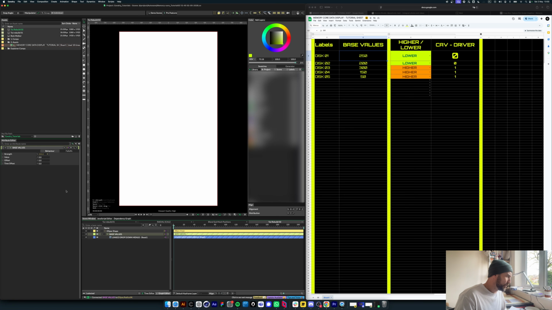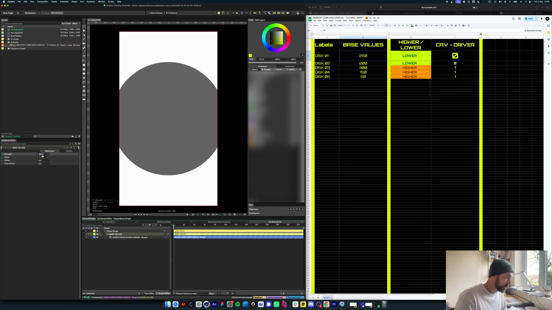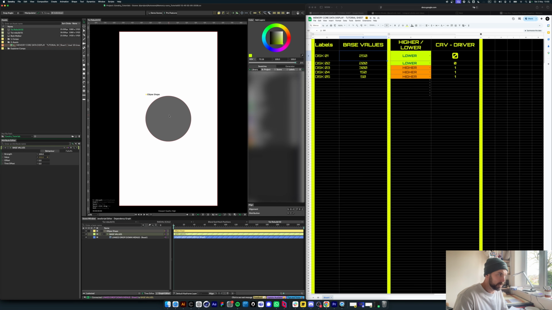Now what value allows you to do is, oh, sorry, I put this into strength. We don't want to put it into strength. You want to grab your spreadsheet and put it into value. Apologies. And then go 100. And now we're getting a value of 250 on the width of that ellipse.